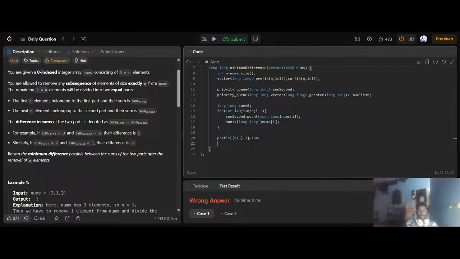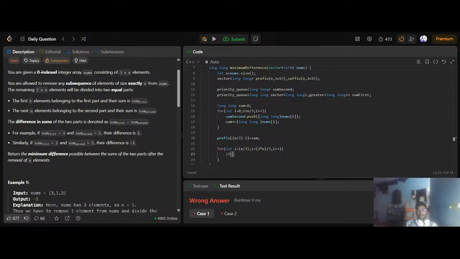Okay, so for int i is equal to n by 3, i is smaller than 2 into n by 3, i plus plus.